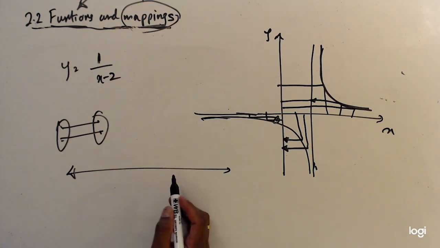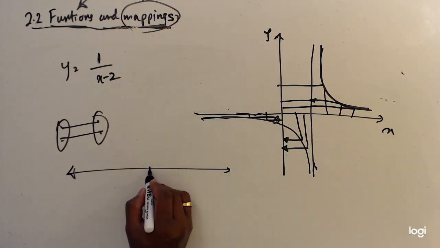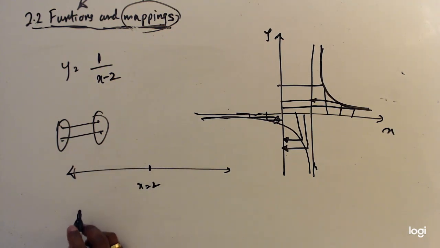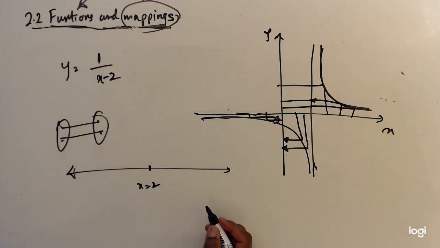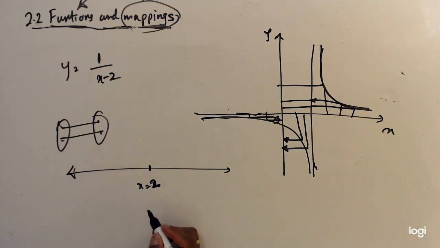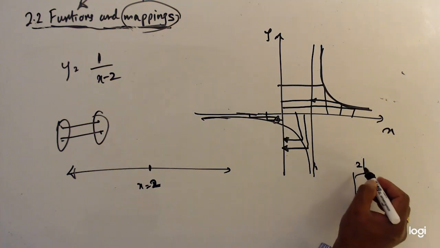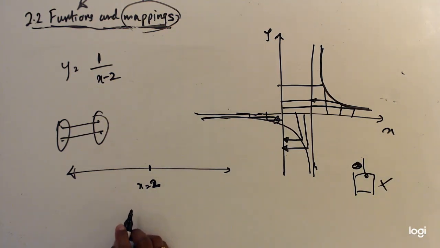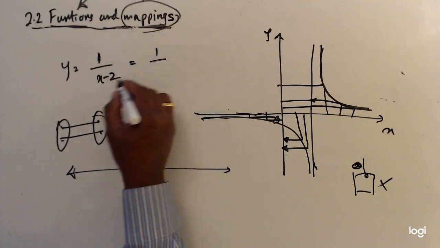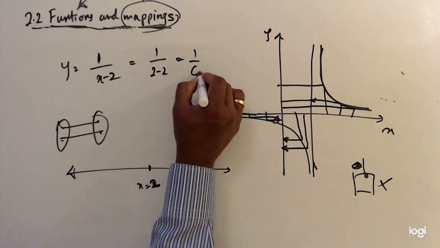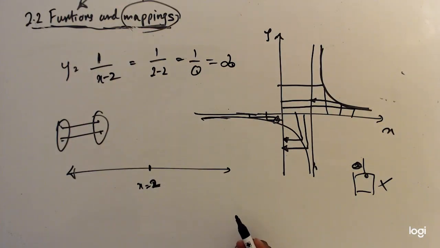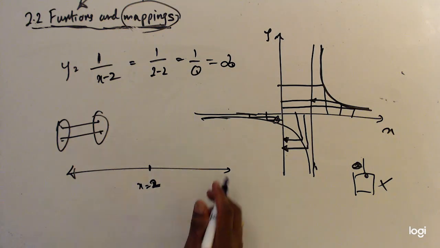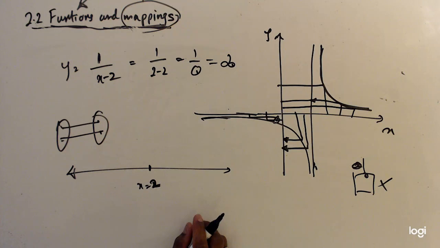Now, when we check this one, when x equals 2, what is the output? Because for each and every input we need only one output, a single output. But unfortunately when x equals 2, what will happen? No sweet. You put a coin but no sweet. Why? The machine will break. Because when x equals 2, 2 minus 2 is 0, so 1 over 0, the answer is infinity. We don't recognize infinity as an answer. We don't accept infinity as an answer.